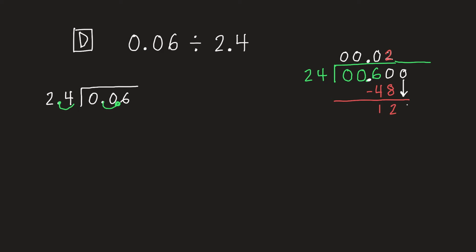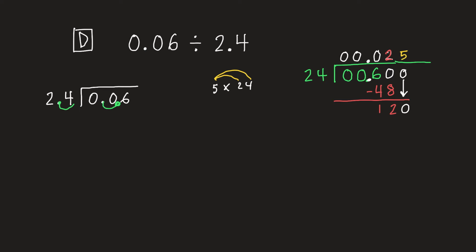Good. So 120. Let's just start over. How many 24s are in 120? I'm going to say, I don't know. Well, I know that 6 times 24 is, whoa, that's way too much. How about 5? Come off to the side here. 5 times 24. Hey, going to use the distributive property just for fun. 5 times that is 20. That's 100. And then 5 times the 4 is 20. 120. Oh my gosh, it worked out perfectly.